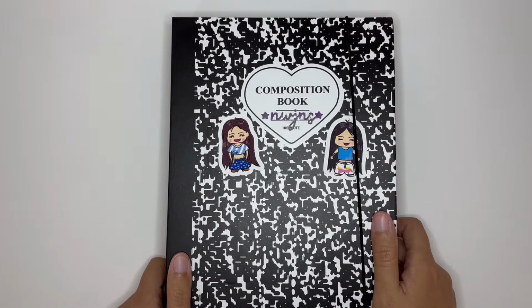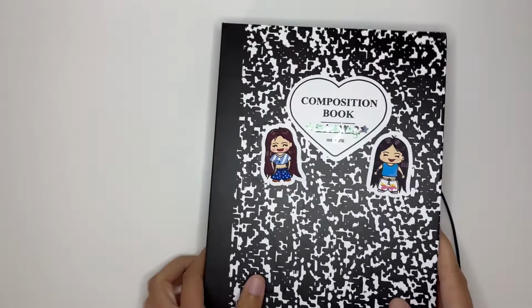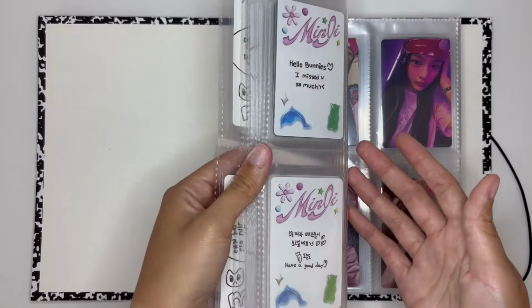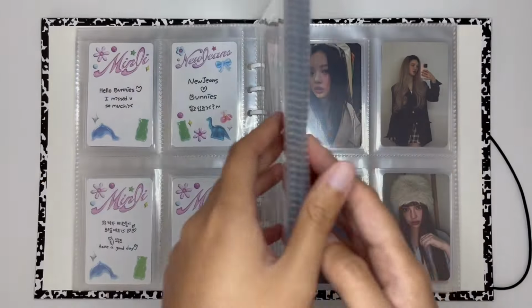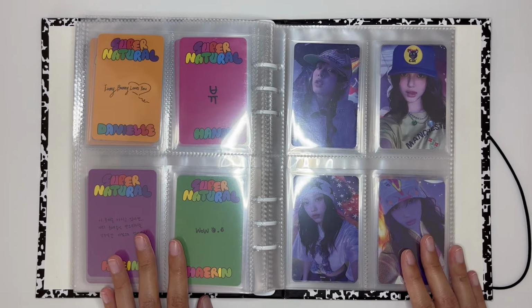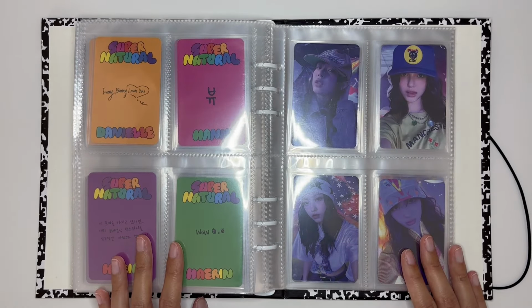This is my current NewJeans binder. I collect Minji, so I have all of her cards. And then I was putting the rest of the members in the back. So I'm going to unload all of these and then organize them into the OT5 sets I have.